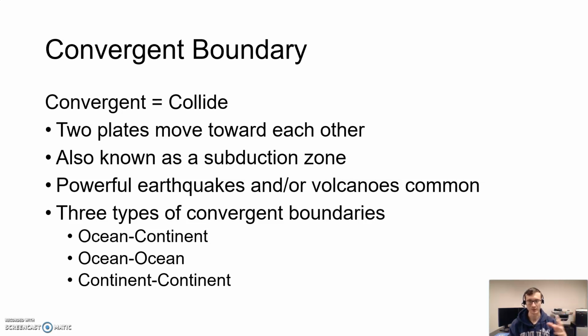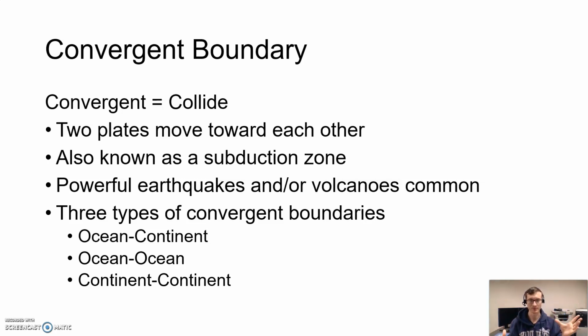Our convergent boundaries are going to be places where two plates are being pushed up against each other. And when this happens, we call it a subduction zone. One of the plates, the one that's old and cold and dense, or usually an ocean plate, is going to start sliding down underneath the more buoyant plate, the lighter plate moving up. And it's going to pull everything with it and sink down, part of the downward part of our conveyor belt, which is driving the plate tectonic process.